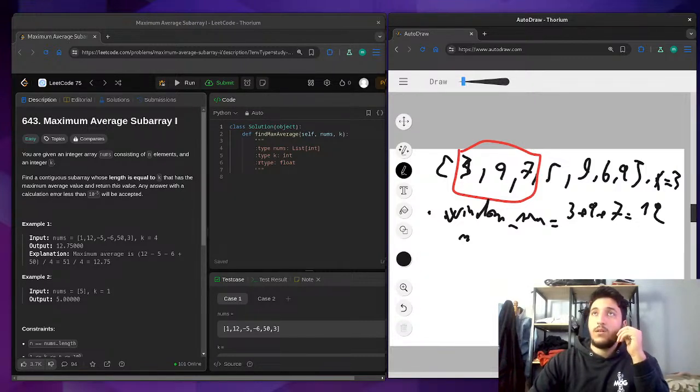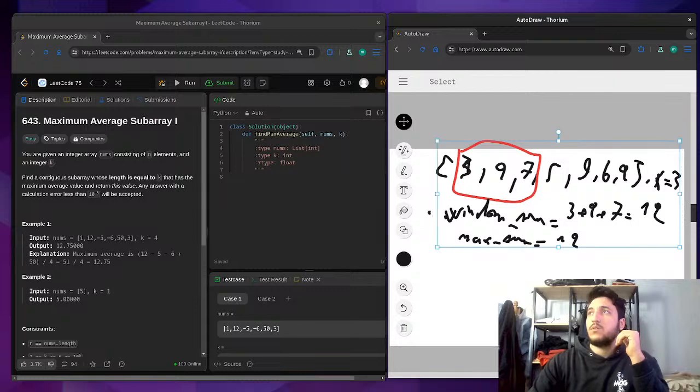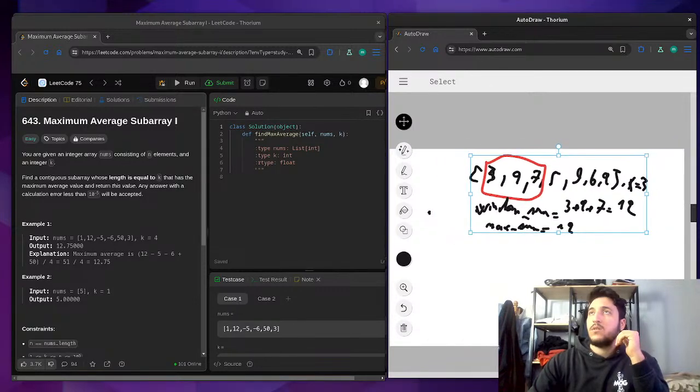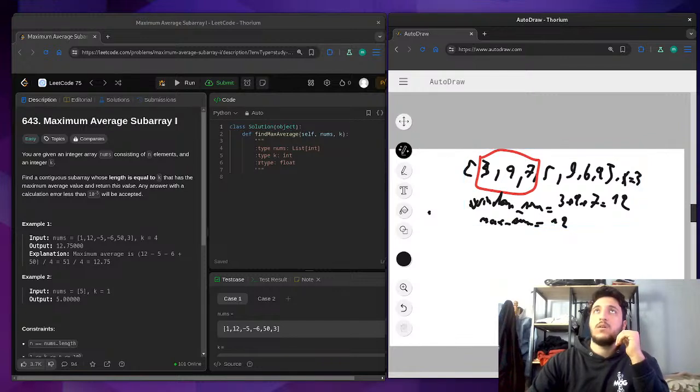And the max sum is now 12. This is the first sum.